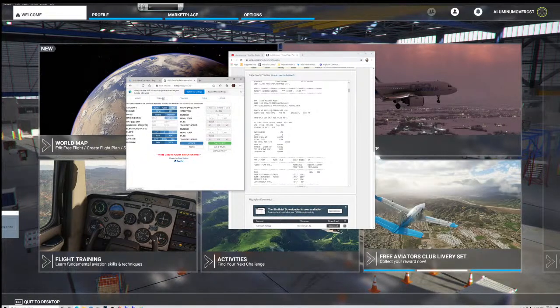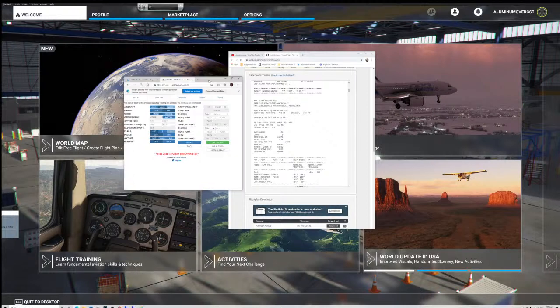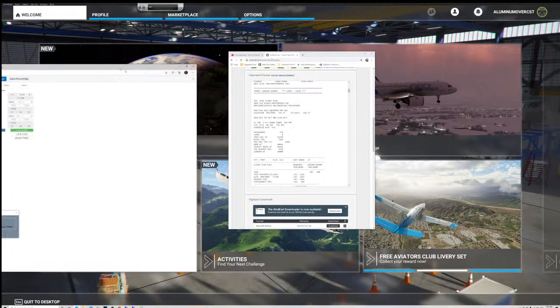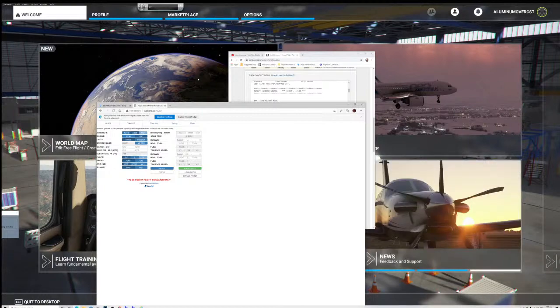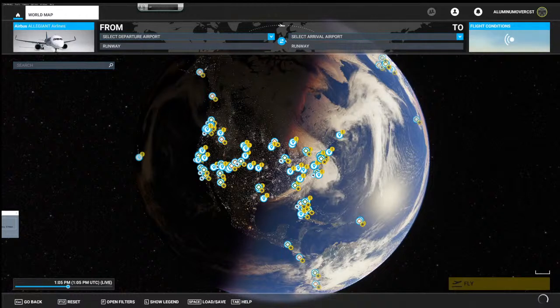Takeoff. Our origin is KGRR Airport. Outside air temperature. That's an interesting question. I don't know what the outside air temperature is, but we'll find out soon enough, because let's get our flight configured in the simulator.